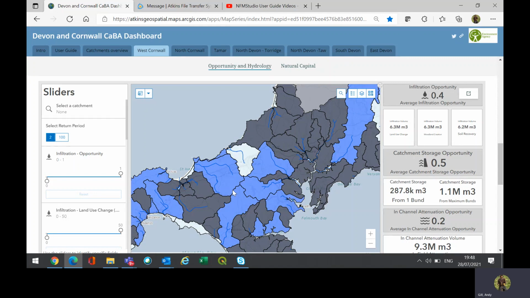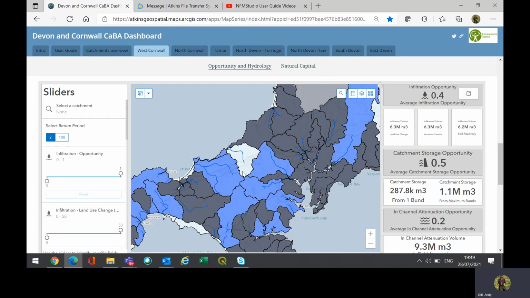So the hydrology calculator already has NFMStudio intervention outputs assessed at a hydrological catchment scale. But if you would like to look at other intervention types or a smaller subset of interventions, then you can use the hydrology calculator to do that as well. At the moment, the hydrology calculator brings together all NFM interventions that you could possibly do in a catchment within the remit of the tool and the methodology, which is, of course, reasonably unrealistic that will ever happen. So it gives you the greatest potential, of course.